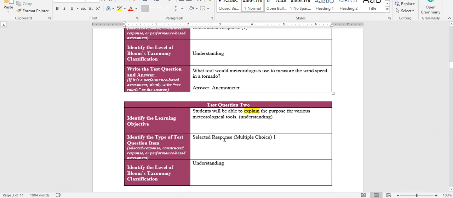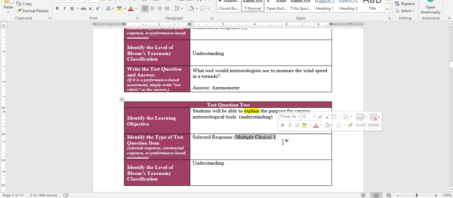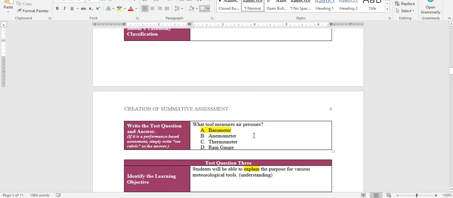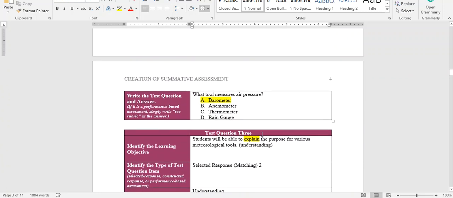I knew that I needed to create 6, but one of them had to be multiple choice, 1 matching, and 1 true or false. So I wanted to make sure that I captured that as well. So again, these notes are for me to ensure that I'm meeting their criteria. You can include this part right here if you want. I would suggest it just to make sure that you're on the right track. So this one was going to be multiple choice, and I just highlighted what the answer was.